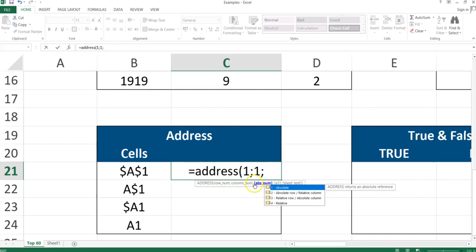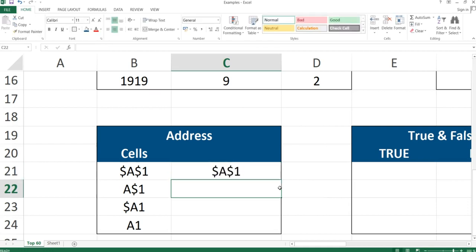And now the absolute reference argument is here. We can choose whether this should be an absolute reference. If we press 1, what we're going to get is this, which is the same as on the left. So you can see these dollar signs here.